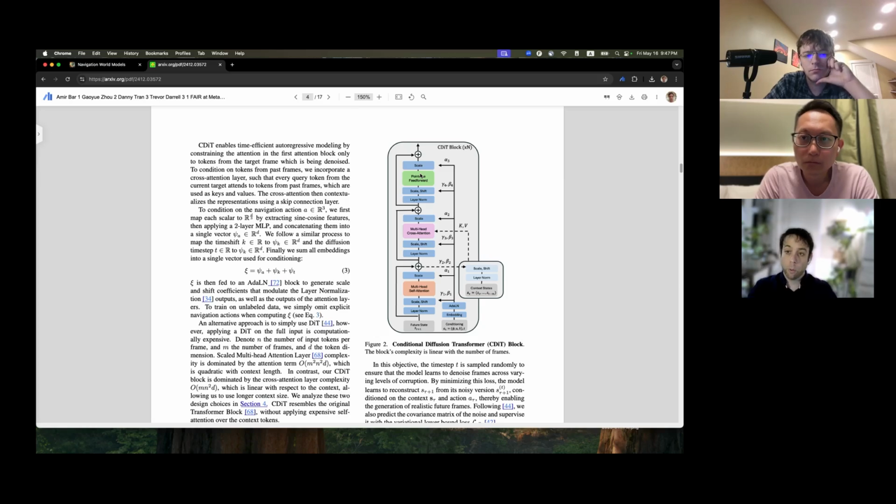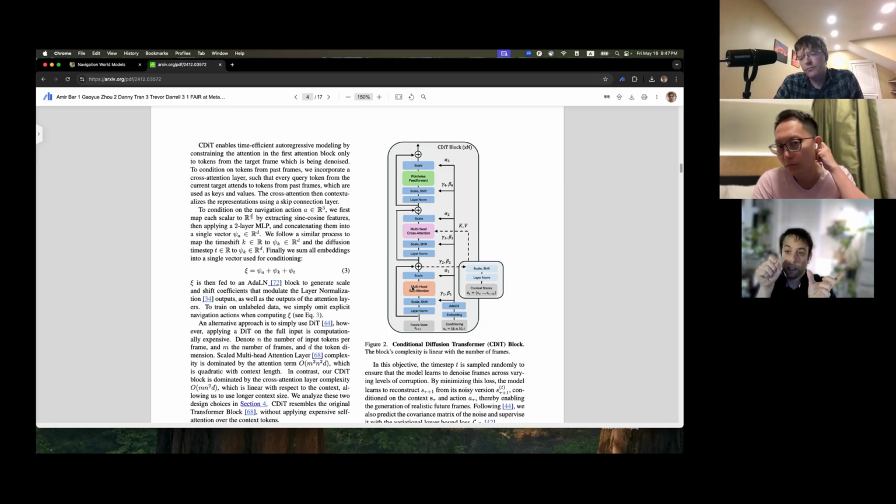And in this case, the only queries that we consider in the attention operation are queries from the image we're currently denoising. Let's say every image has n tokens and you have m frames in the context. Every token out of the n queries can look at any tokens from the past, so you have m times n.